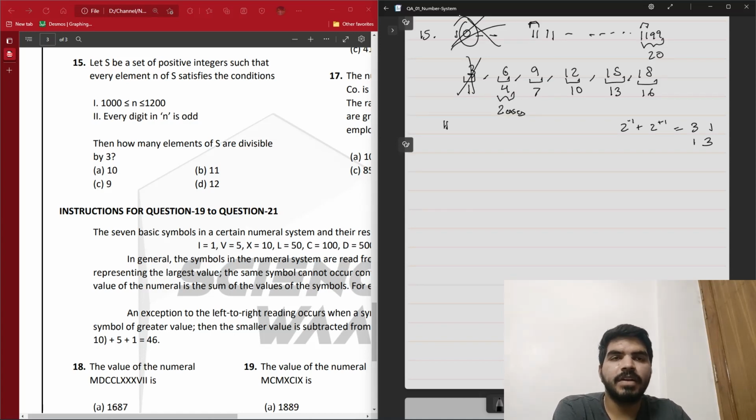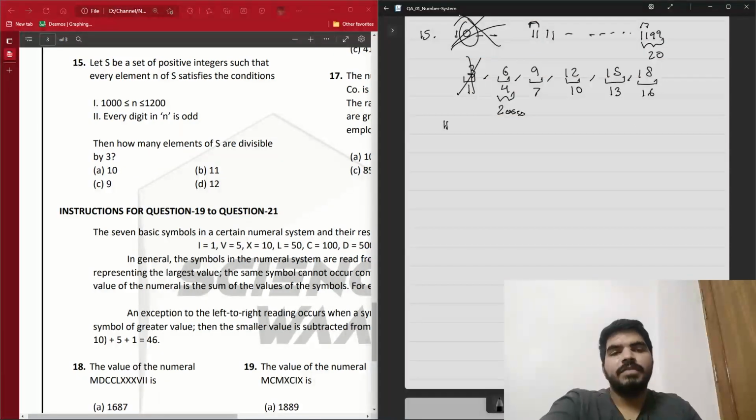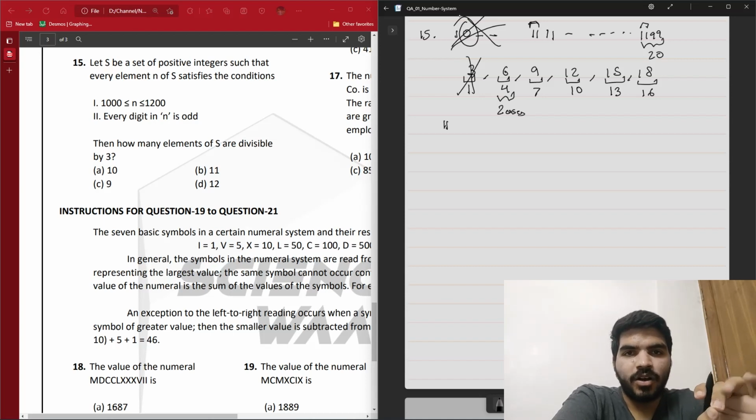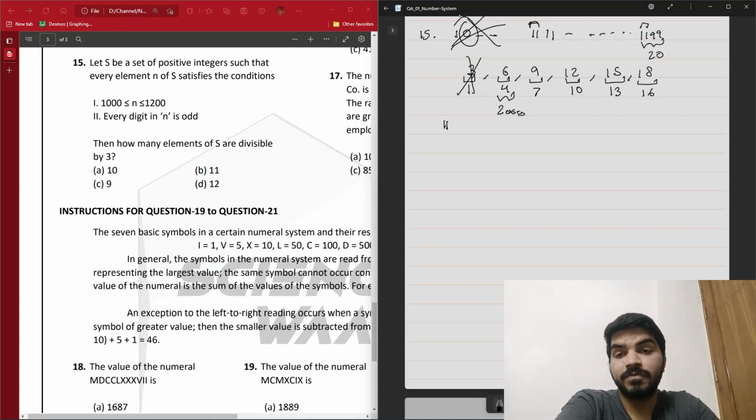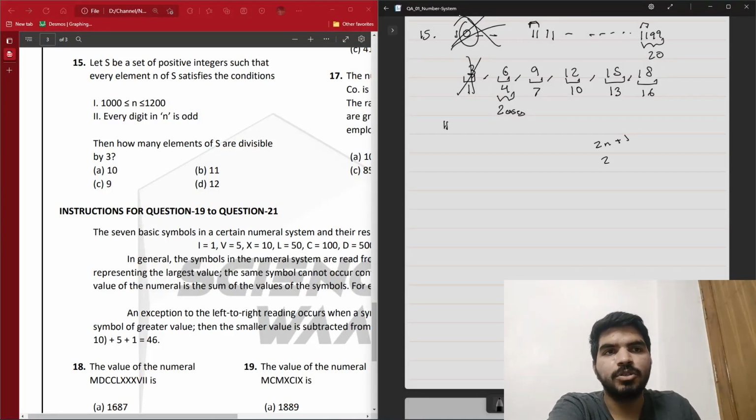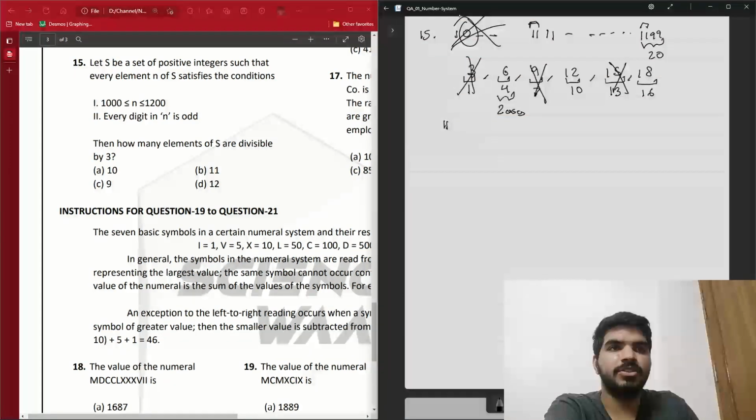For 9, 7 actually. Again we will see, 7 you can't make with an odd and an even, with two odd numbers, because odd numbers are always in the form of 2n plus 1. Let the other number be 2m plus 1. If we add them, we will get 2(n plus m plus 1). That means it will be an even number, but you can't have an even number. So basically you can knock off all the 3. You can only make these two now.